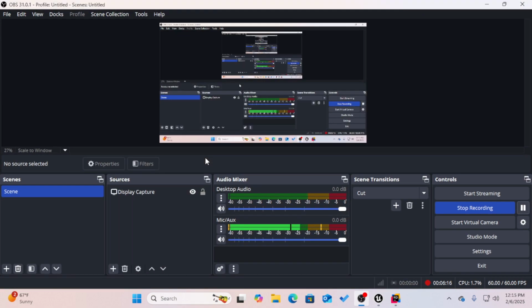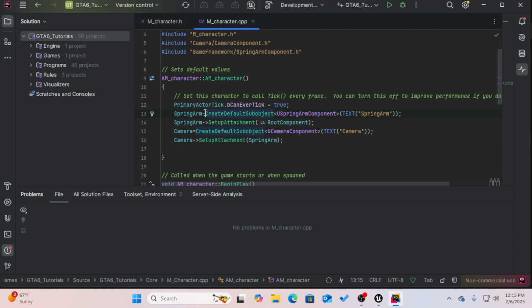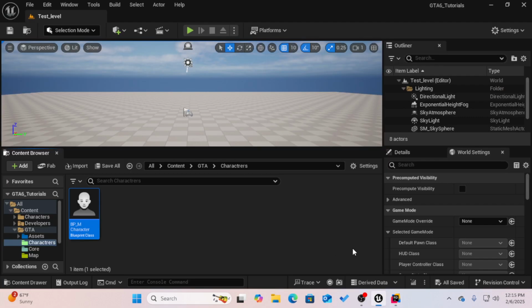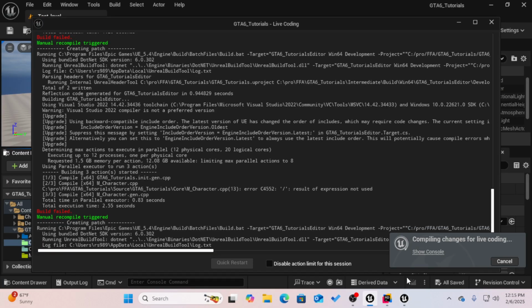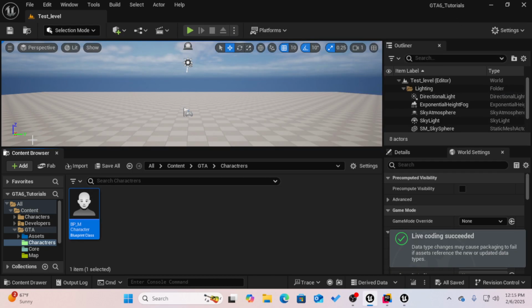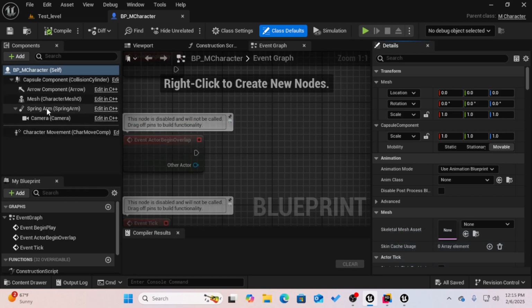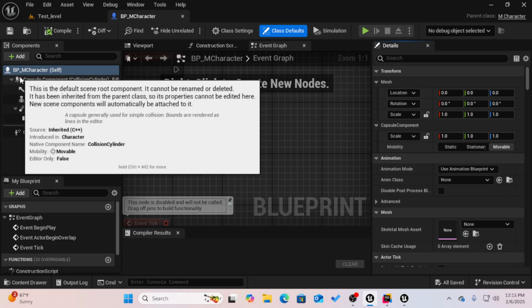Okay, so there is a silly mistake I have made here. In Rider we have to use the equal sign here. Now the error has gone. After compiling, it has been built successfully. So inside BP_M_Character we open in blueprint, and we have seen that the spring arm and camera component have been attached to our character.